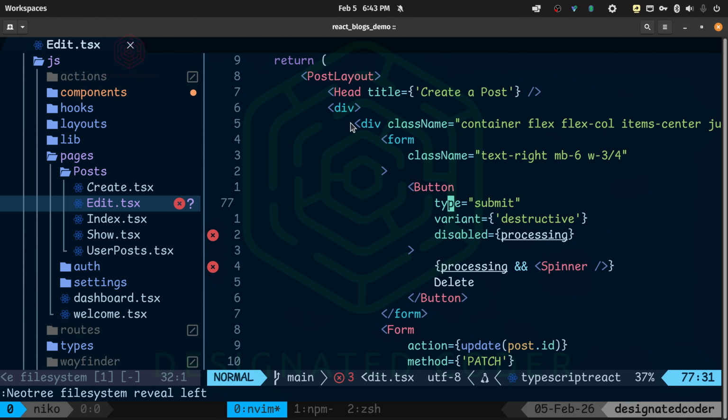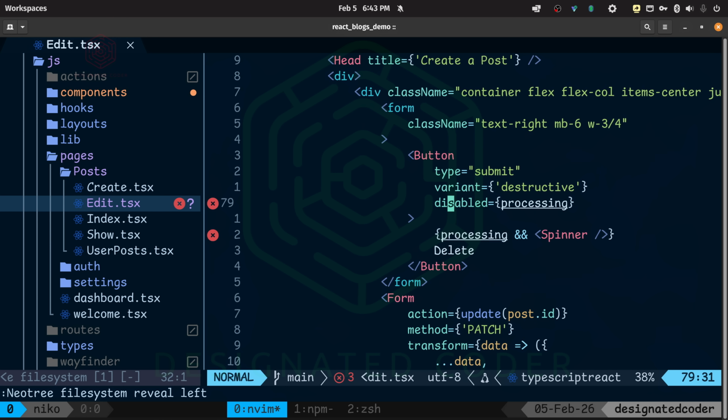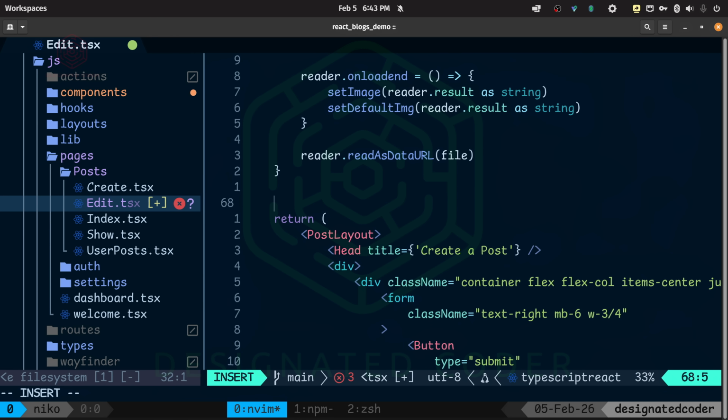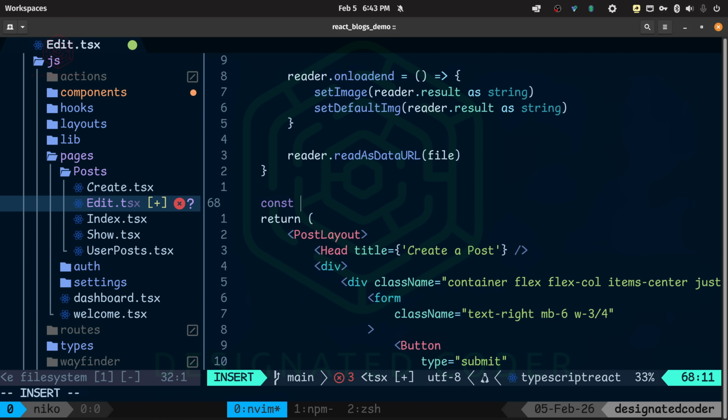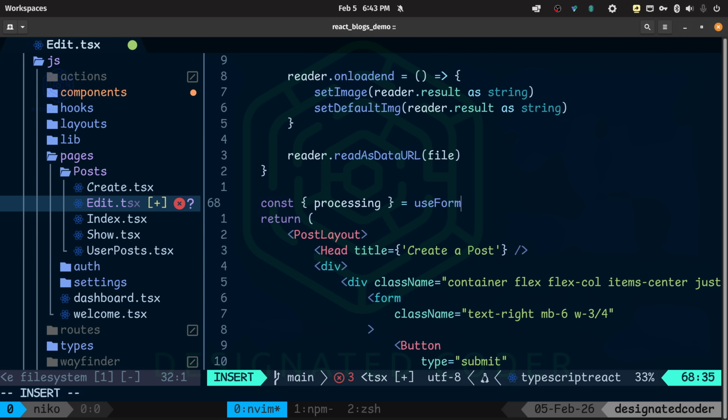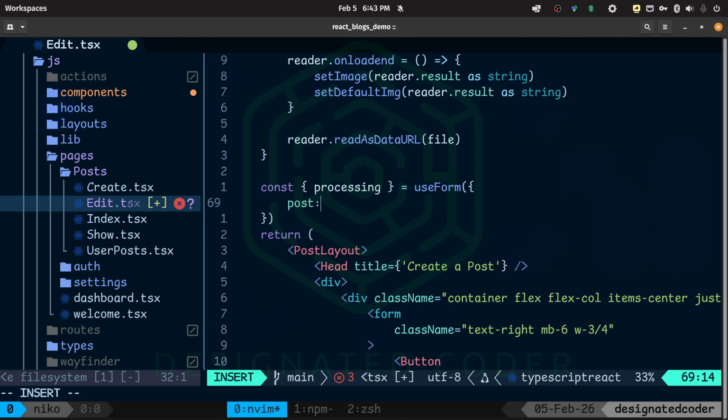Because we are not using the form component from Inertia for the form like we are for the update and create, we're going to manually create a function, and I'm going to put it under here. We'll start with some variables. And for us, we're going to need processing because that'll be coming in from Inertia. And then we'll say useForm, and that'll be coming from inertia.js React. We'll open these up. And then here, we're just going to need to really address the post, and that post will be post ID.